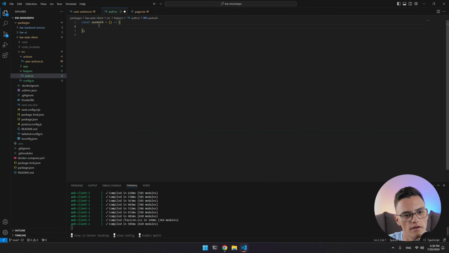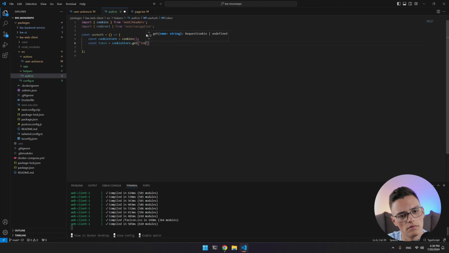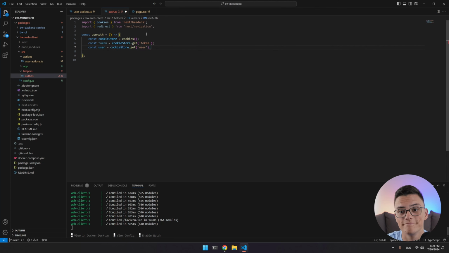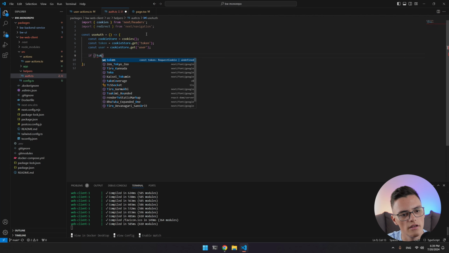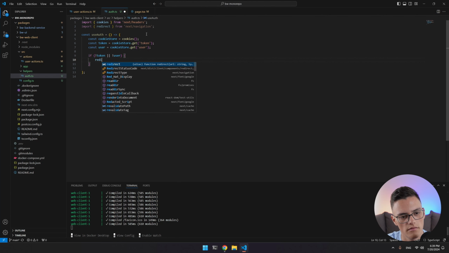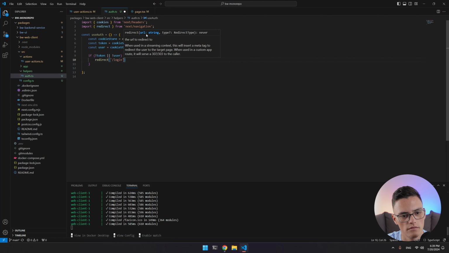So it will get the cookie store. And after that, it will take the token and the user. And it has to check if token or user are not defined. It will basically redirect to login and stop this function.